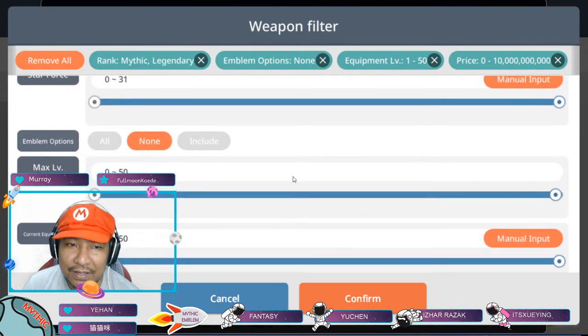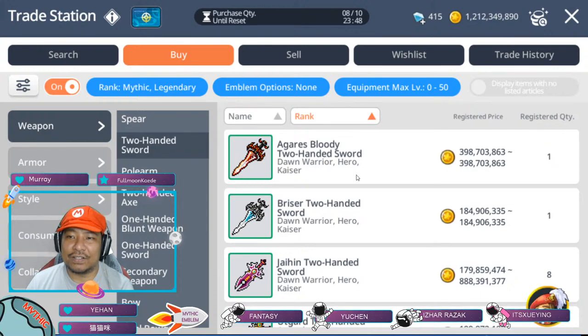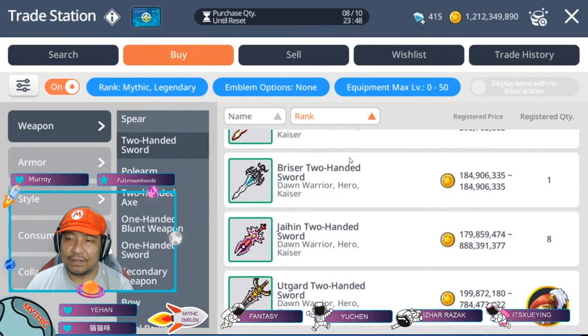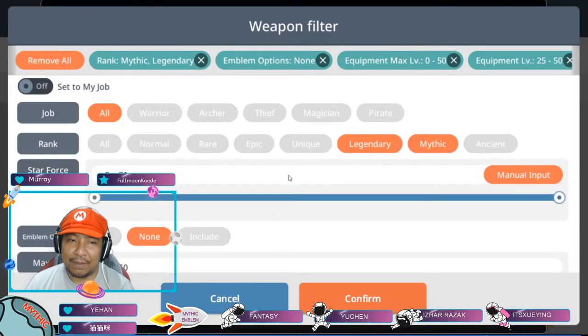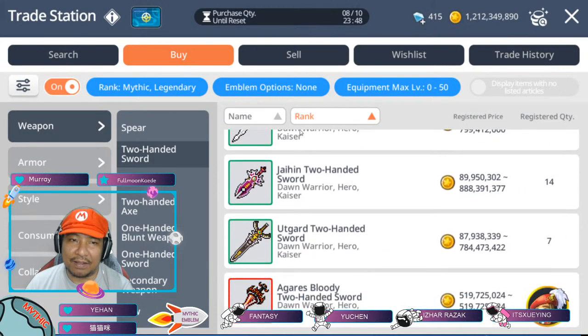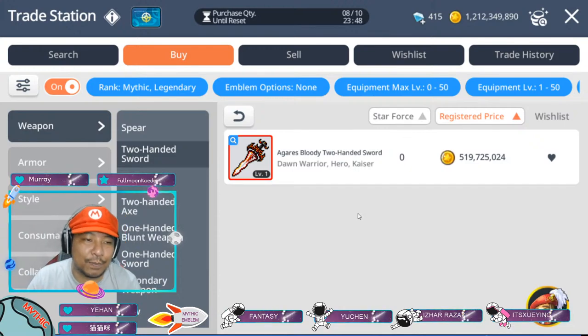Legendary, I need max level, current equipment level 25. Oh my gosh, it's still so expensive. Why is it too expensive? Bryzer is cheap. Is it because people know that I'm building that? Oh no. Wait, I guess I have to buy that one then. I'm going to buy this tonight, but I will not buy when the price is above 500 million. Self-use is better, though it's still super expensive.